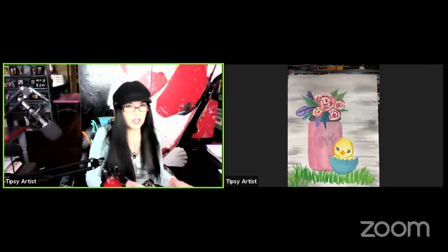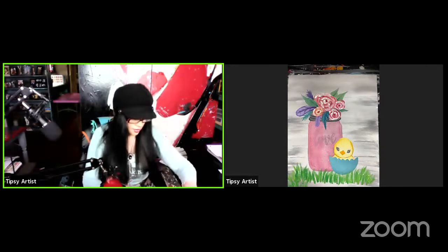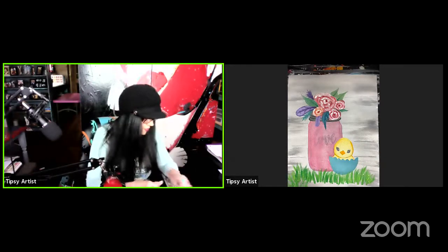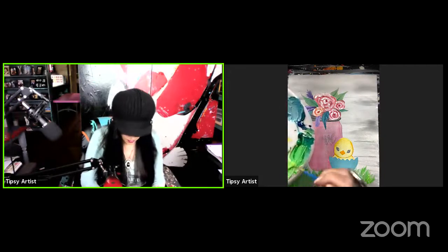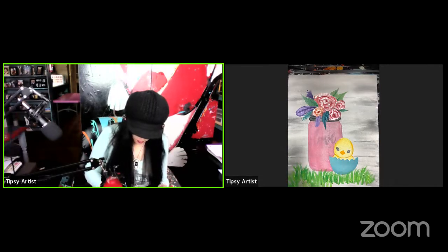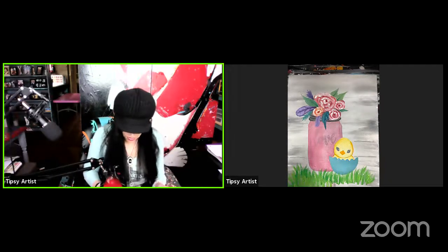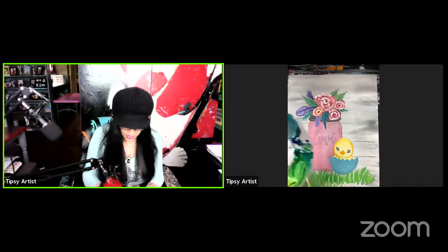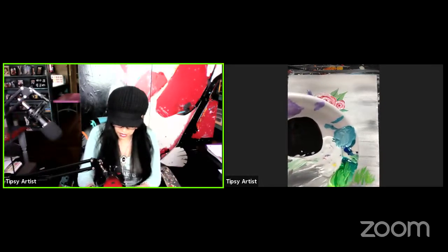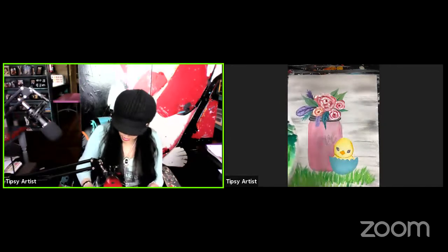I ran out of my bright yellow green, so I'm gonna go ahead and add a little bit more of that. So here that is, bright yellow green. And just pull it. Again, this is my little brush, and I just start at the bottom and pull straight up. I'm going to keep adding in more shades of green as I do this. So I've got my viridian, my cadmium green, and then my bright yellow green.